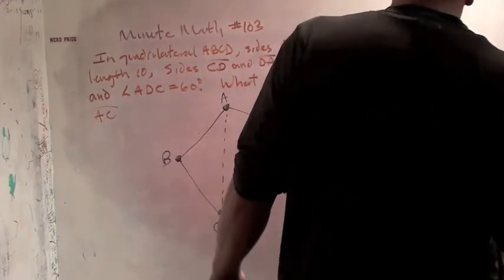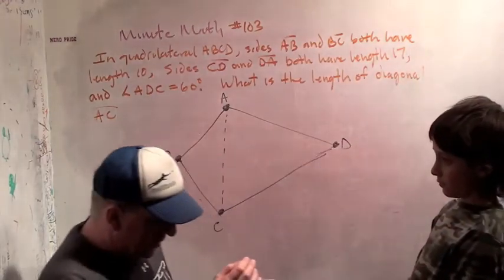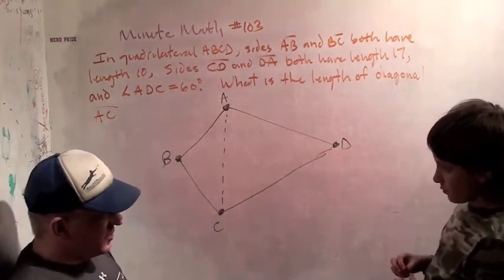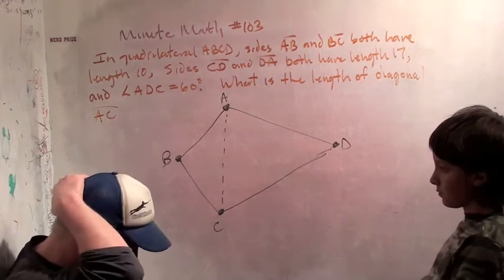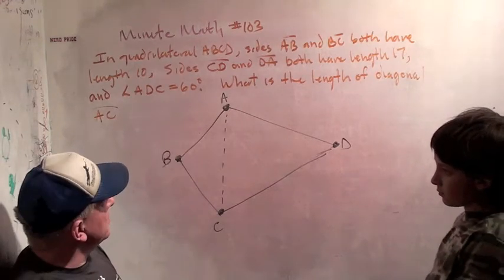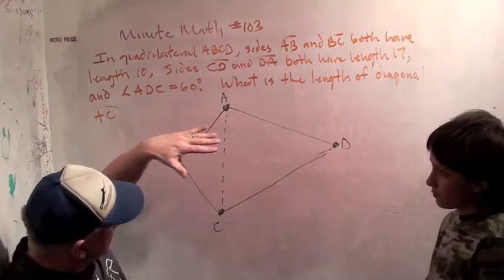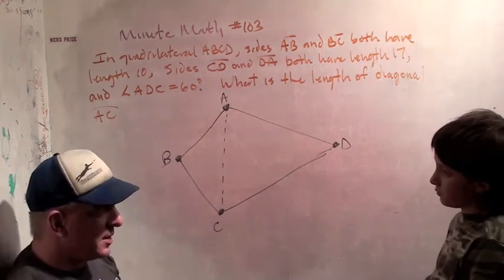MinuteMath number 103, and I think this is going to be the Mathematical Association of America's Minute Math problem for tomorrow, because this is a problem from the AMC 8 from 2005, and that's what they've been doing lately for Minute Math. Unfortunately, I'm going to be traveling tomorrow, so I can't do the Minute Math video with you, but I figured we'd just take a guess at what the problem would be and do it tonight.